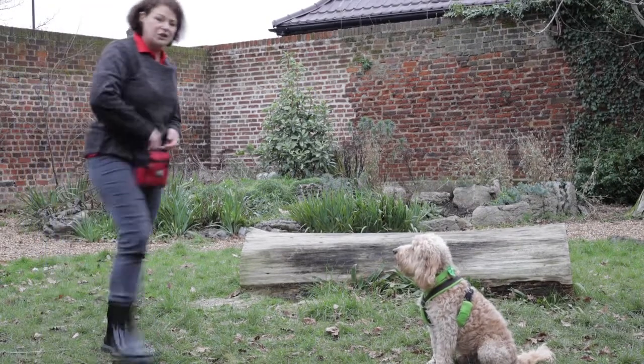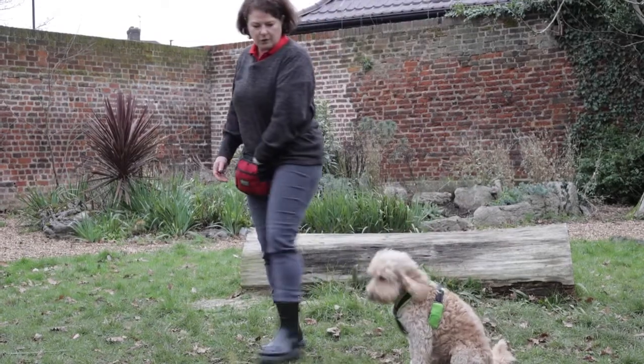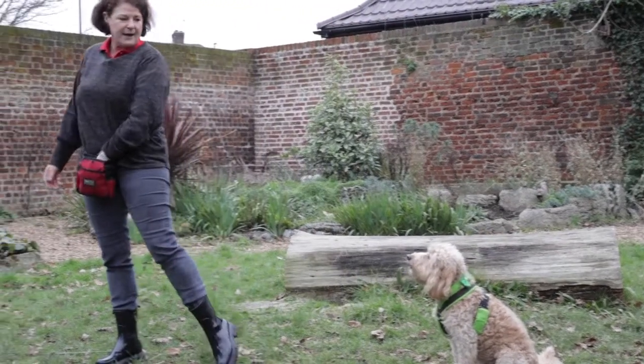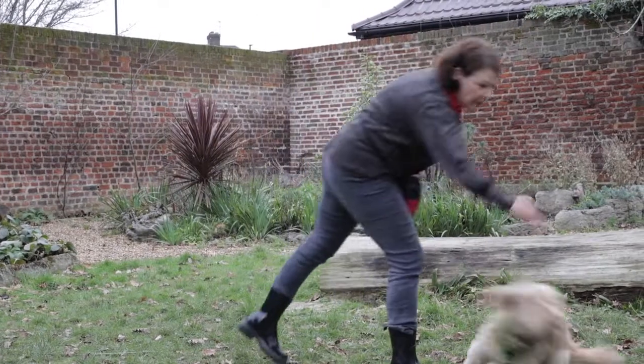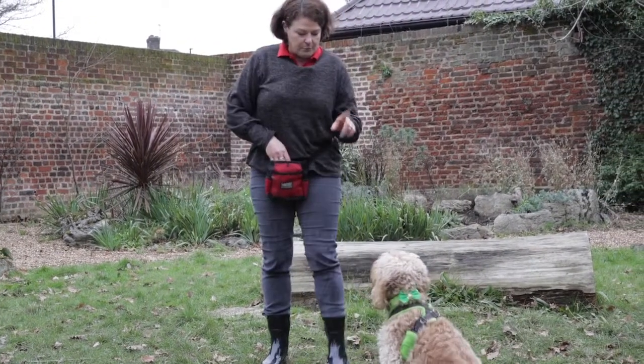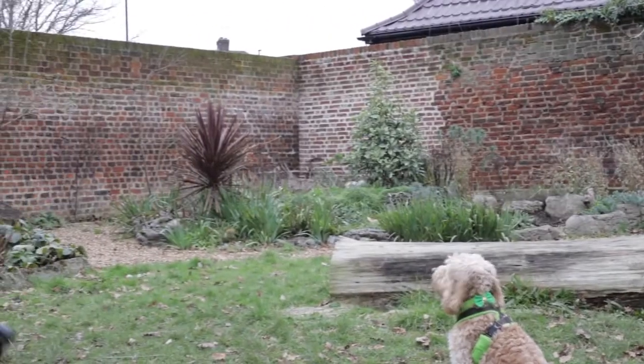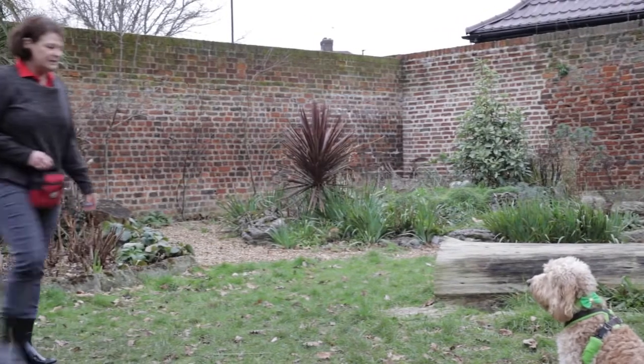To build up duration, you can keep wandering back and just feeding them in that position. And you're going to wander away and then come back. And then, yes, good boy. And release him out of it. Now, Mutley will stay in that sit, waiting, good boy, waiting for that marker word and that release cue.